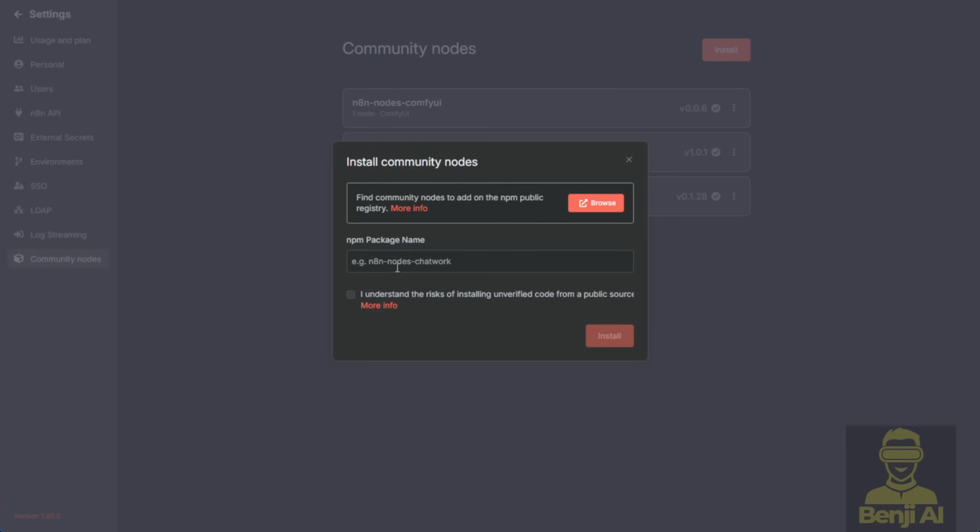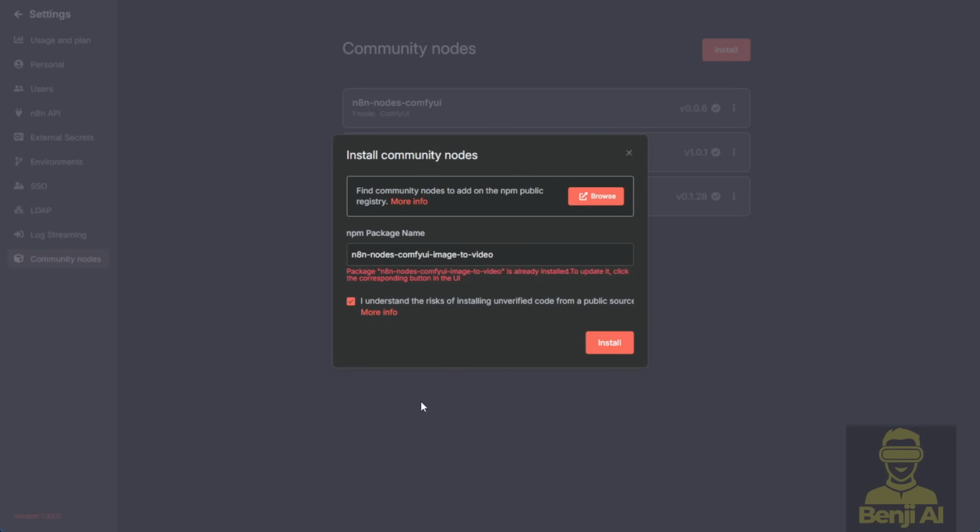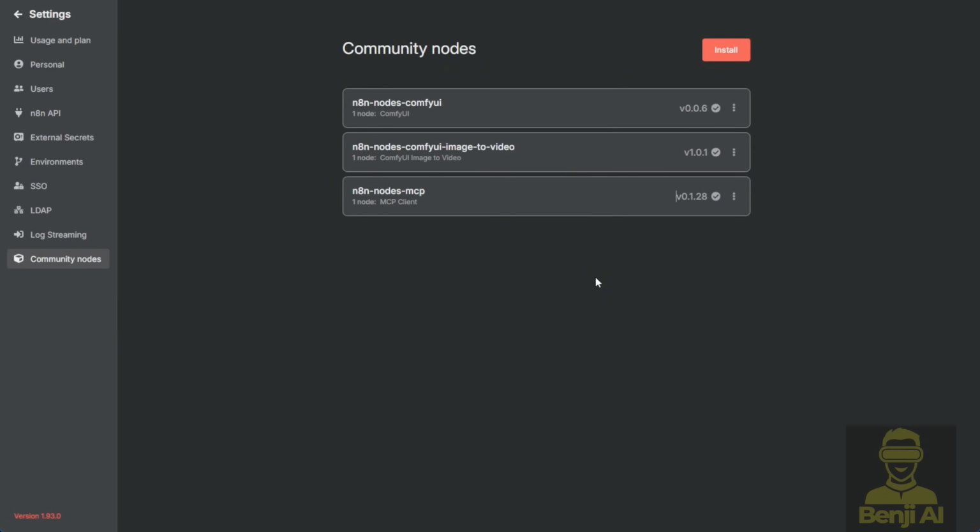All we need is the package name of the npm, which in this case we are using the image to videos. We just copy the title and paste it here. That's good enough. And just click, I understand the risk of this code, and click install. And because I have already downloaded the image to videos community nodes, I don't need to reinstall that again. And if you want to update the node, you will have a prompt every time you boot up n8n. It will show you that there are available versions and new versions to update for this specific node. But in this case, right here at this moment, I don't have any versions that need updating yet.